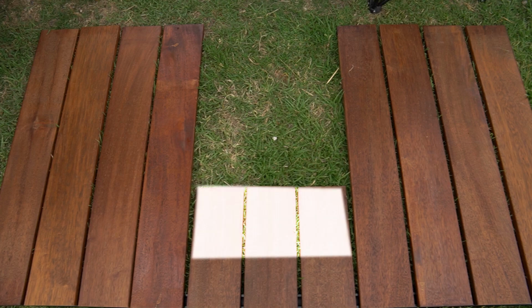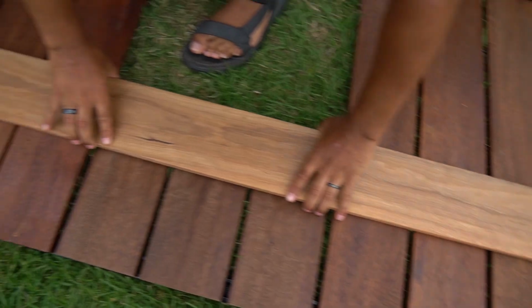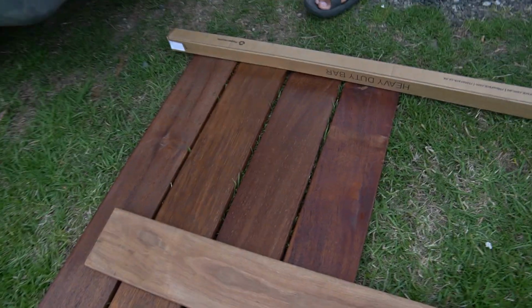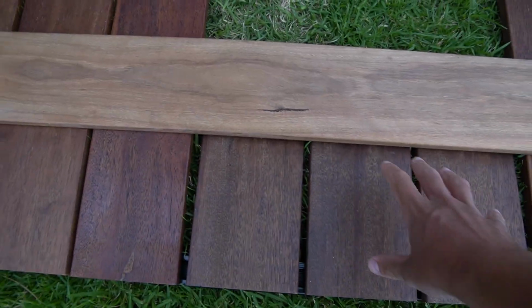However, one thing that we had to overcome was the fact that the fan is in the way, so the wood that's going short just in front of the fan, how we're gonna mount that. Logically speaking, we could have got another roof rack underneath, but that's quite spenny. So as a solution, what we've decided to do is we've got one long bit of wood, which we're gonna lay across underneath like this. Just like so, and then we're going to have a few bolts in each of them, and that should distribute the weight nicely. This bit will not be much sitting, this will just be for our drinks.